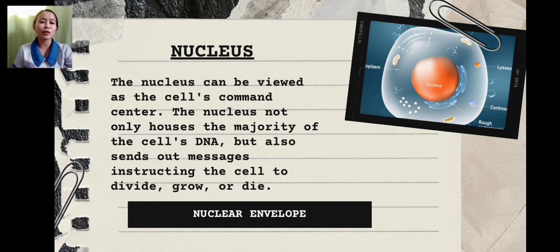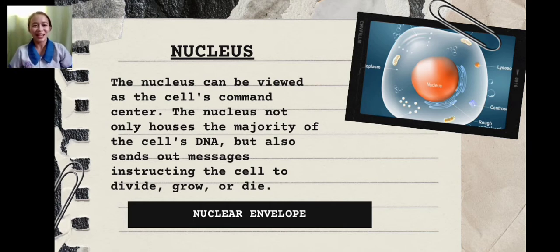As what I've said earlier, the nucleus is the cell's command center, which contains all of the cell's genetic information. Yes, a cell usually has a single nucleus that houses all the DNA molecules. Although some cells, guess what? Yes, it is the skeletal muscle cells that have many nuclei. And class, did you know that the nuclear envelope is a membrane that separates the nucleus from the remainder of the cell?